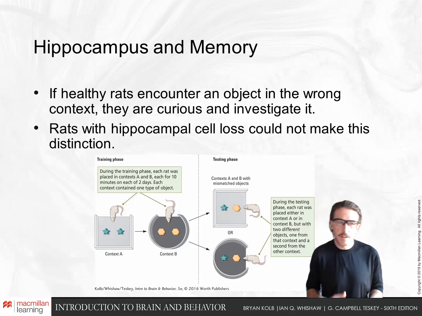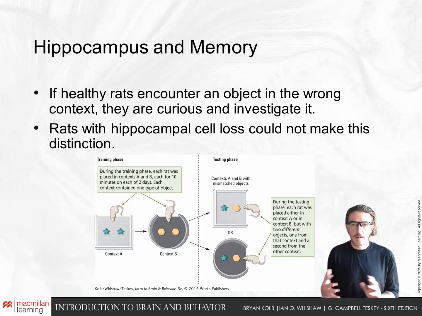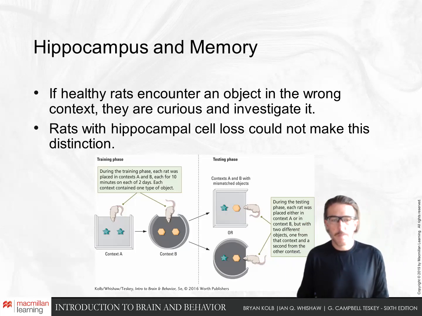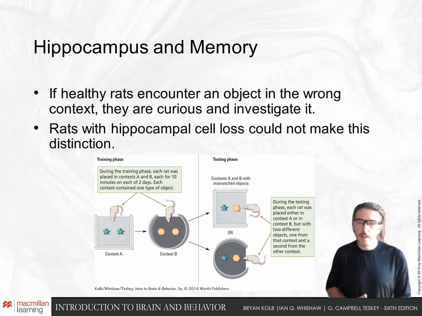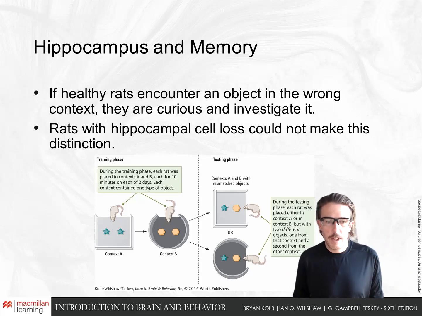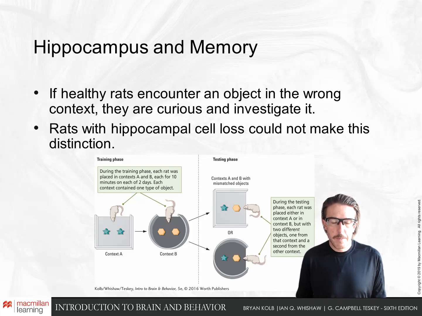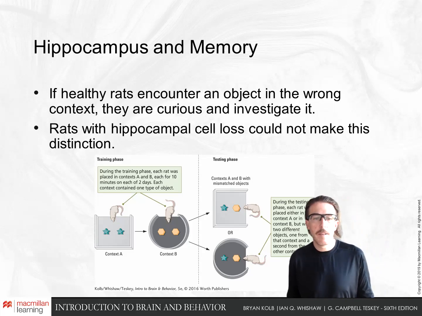The rat studies this for a number of days, and then they're given a test phase in which both, for instance, in a square room, both the normal object and a new object are present, and in a circular room, vice versa. And so the dependent measure is how long the mouse explores each of these two objects. Are they going to explore the normal object that has the right context for that room, or the novel object that wasn't studied in that room?